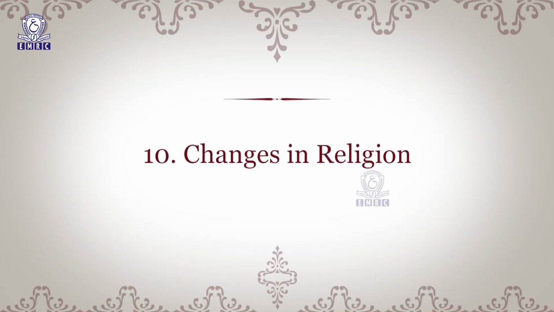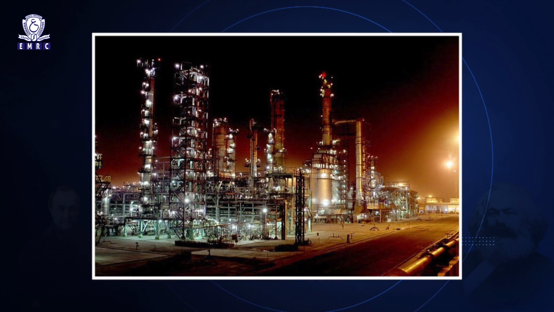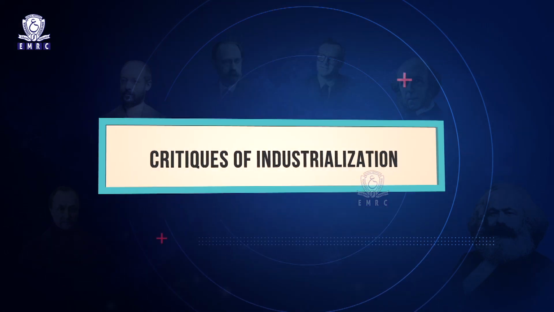Changes in religion. Scientific spirit and rationality are the product of the industrial revolution. This has challenged the hegemony of the church or religions. With the progress in science and technology, secular values have dominated social life, which diminished the role of religion. The cognitive functions of religion have been taken over by science. Religion, which used to control human behavior by certain rituals, traditions and practices, has lost its prominence.